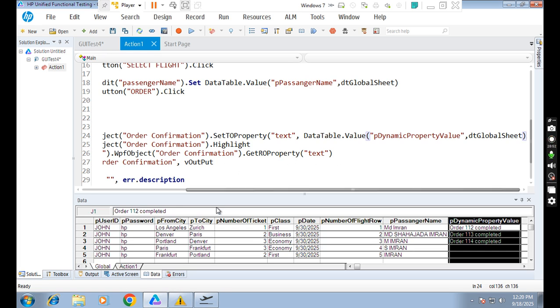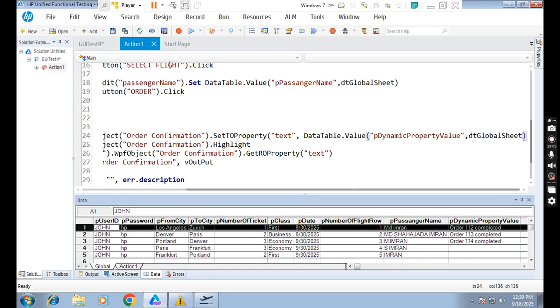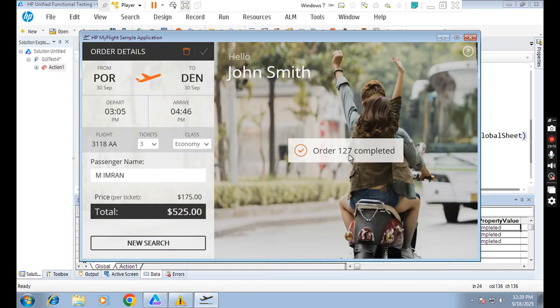So before highlighting, it will assign this value when the script is running with the first row of data, or when a script is having the first iteration. That time a script will take these values, and this value I'm expecting that in the next run it would be 128.